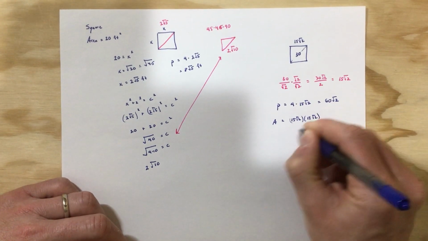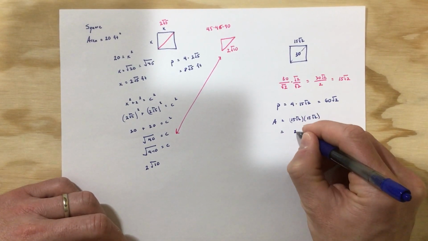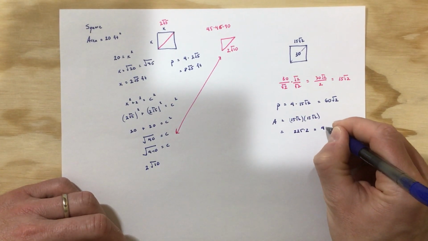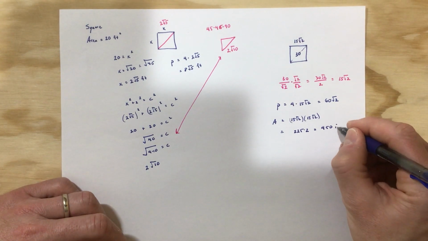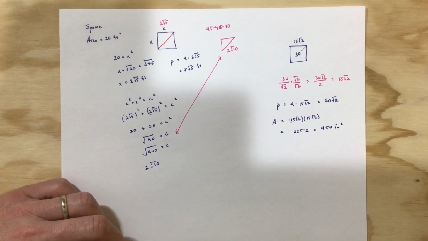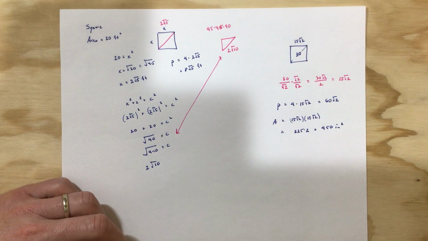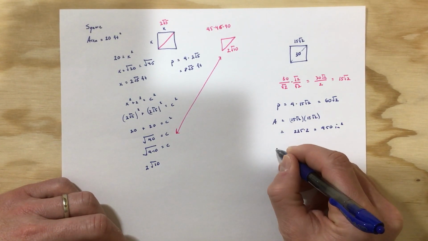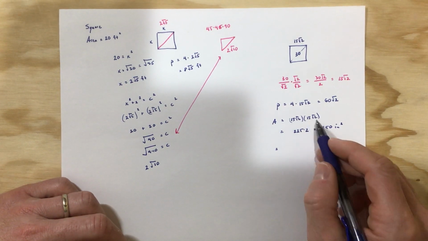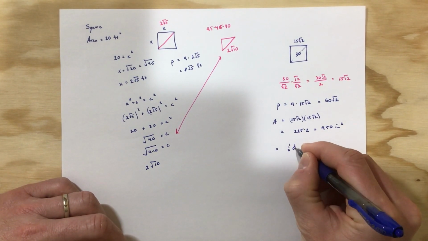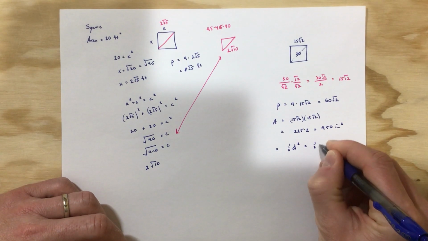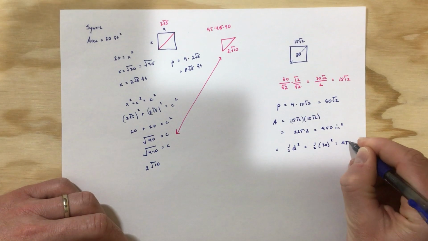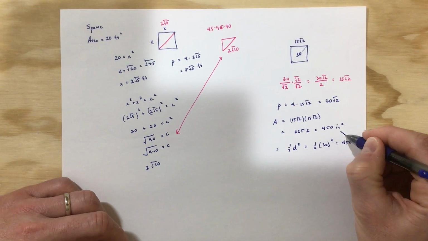times 15 radical 2. 15 times 15 is 225. Radical 2 times radical 2 is 2. And then you get 450, and let's say that's in inches squared. Okay, makes sense? And it will turn out that the area formula also can be, instead of just side length squared, 1/2 times the diagonal squared. 1/2 times 30 squared would be 1/2 of 900, and you get 450, which is the same thing.